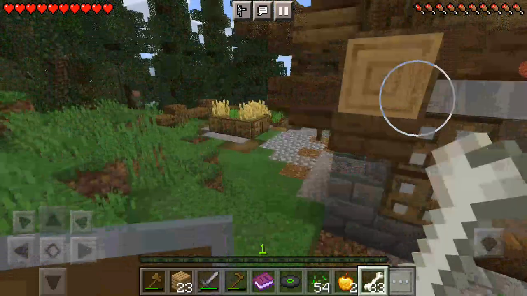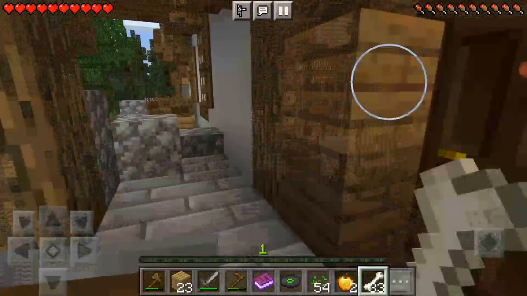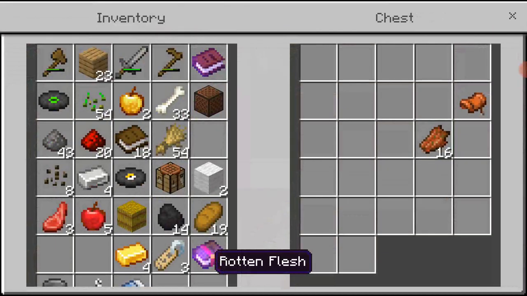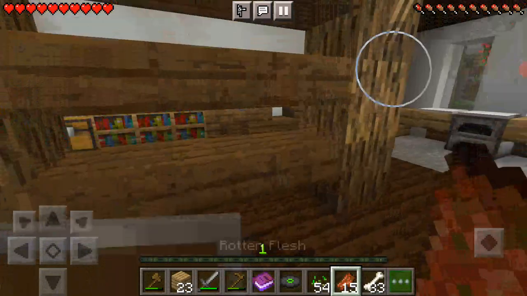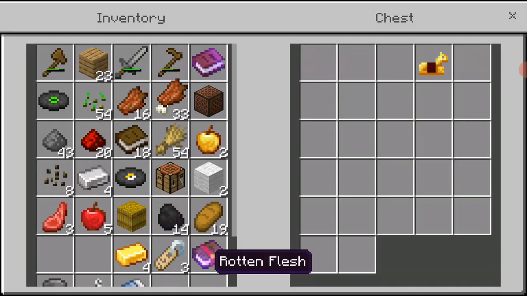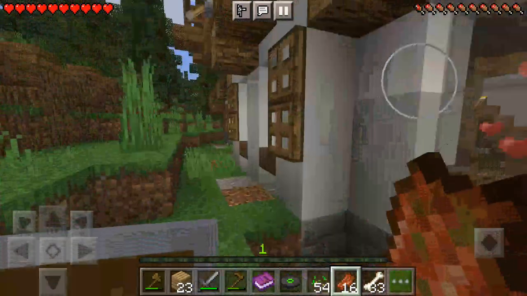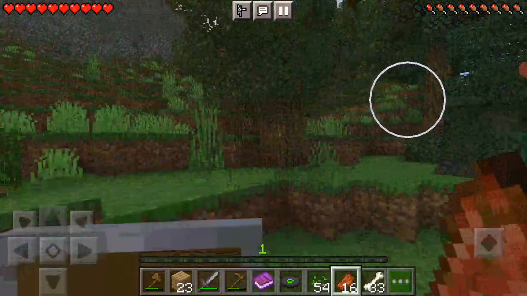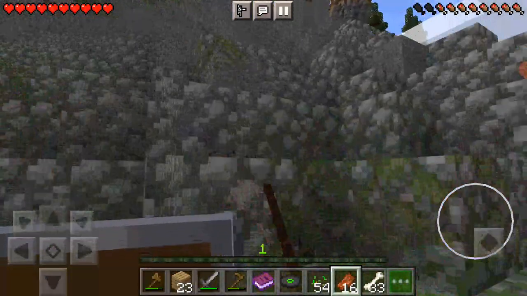It doesn't do anything. Let's go in the house anyway. Let's go, boy. Oh, 16 rotten flesh. That might be enough. Let's go. Oh, another chest. How delightful. A rotten flesh. Come on, boy, let's go. Going up to that castle and collecting the rottenness of the flesh.